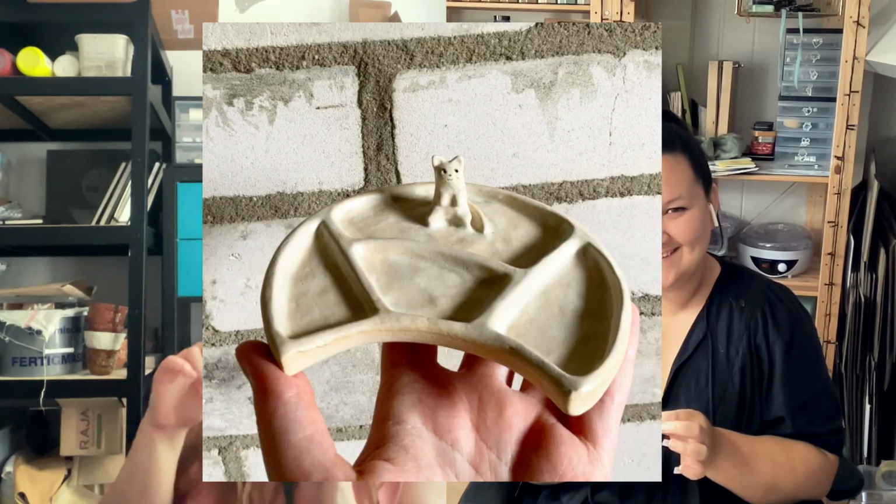When the launch happened, I had these new palettes with the little sculptures on top. I made this whole story about them, that they are painter's pets and that you have to share your first bit of paint with them and that they will create alongside you. They bring you luck, inspiration and happiness. I had this whole branding, but they were pretty expensive, so I didn't think they would sell well. And at first they didn't. I think I sold one on the first day or maybe two.